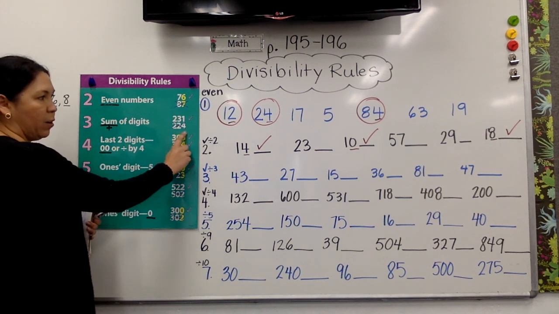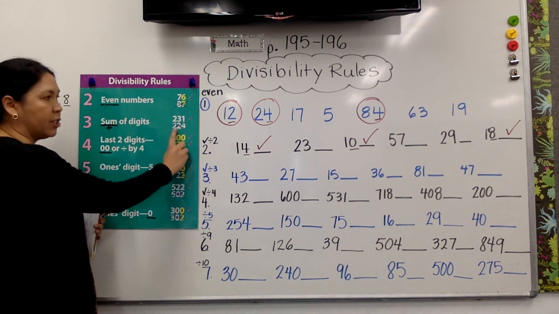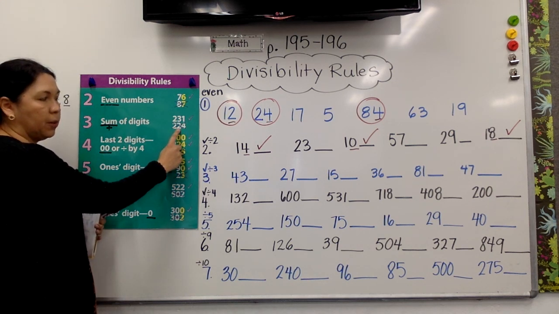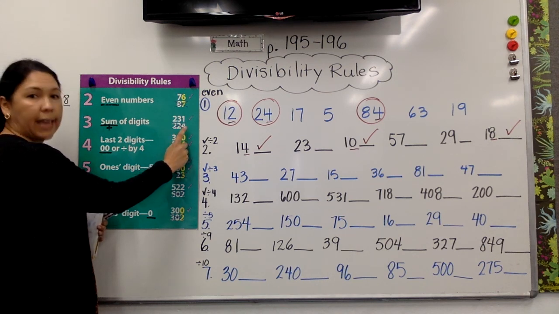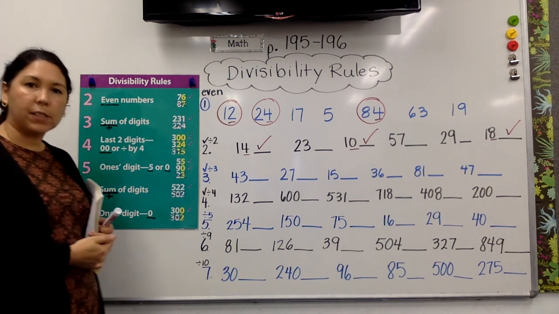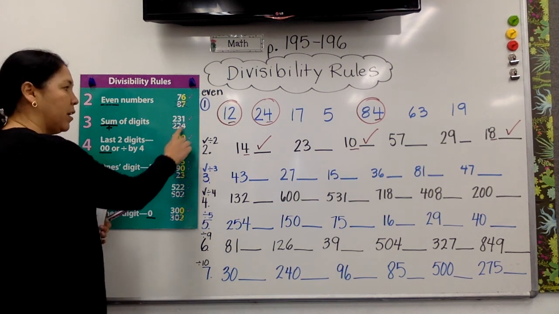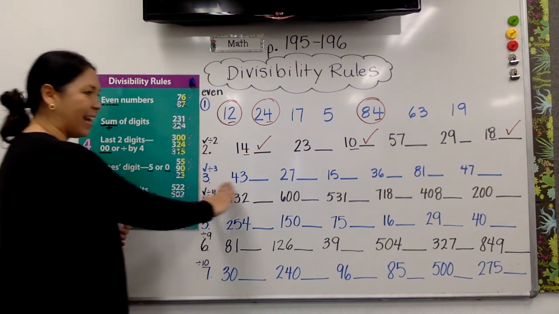Now, let's add up another one. They crossed it out, so we know the answer is going to be no, but let's see. It's 224. Let's count it up. What's 2 plus 2? 2 plus 2 is 4. 4 plus 4 is 8. Is 8 divisible by 3? 3, 6, 9. No, it's not. So it isn't.